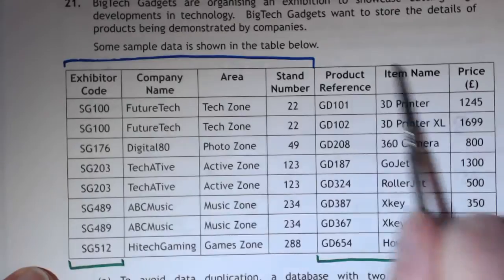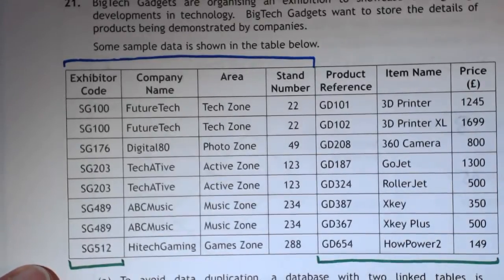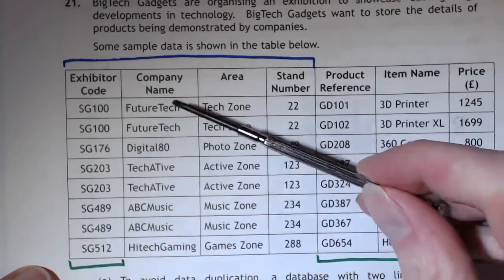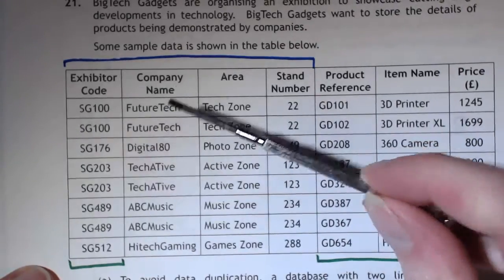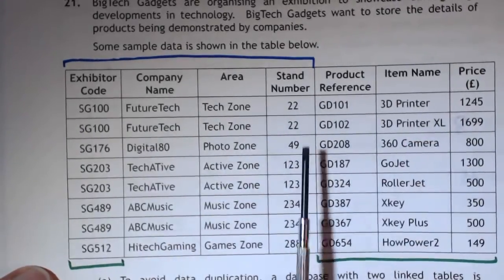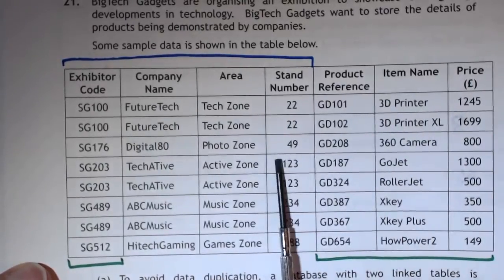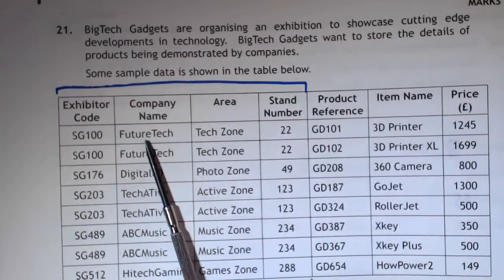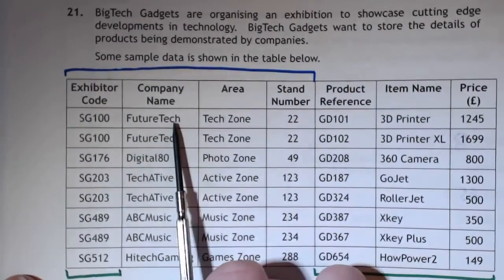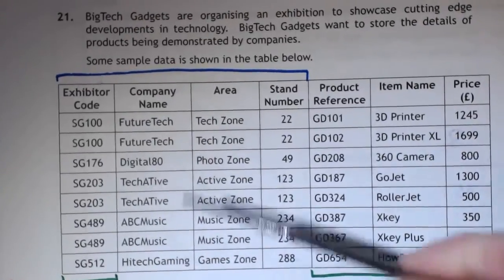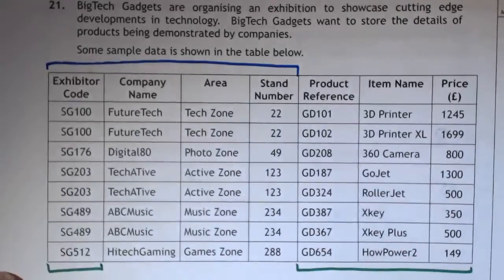So this is a flat file. It's just the whole database is in one table. There's a lot of duplication on that, duplication when the same thing's mentioned. So every time, imagine Future Tech had about 20 items, so the database is way down here. Imagine Future Tech was changed to Future Technologies, they would have to change each entry. They might make a mistake, right? So this is not a good way of setting out a database.